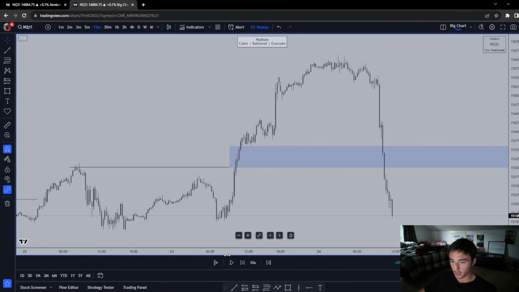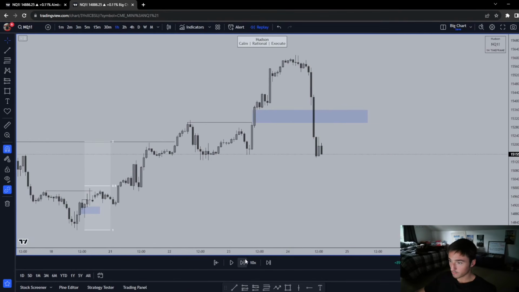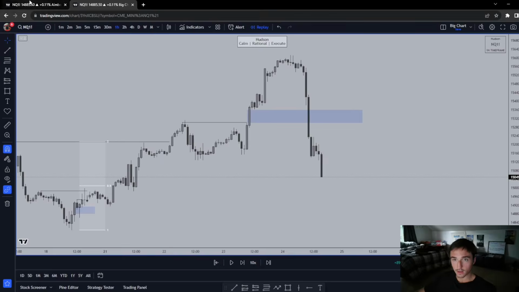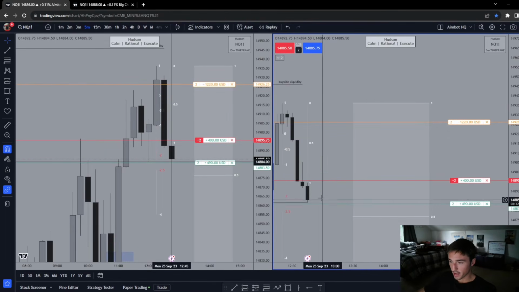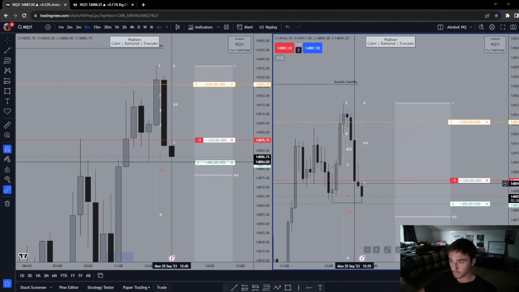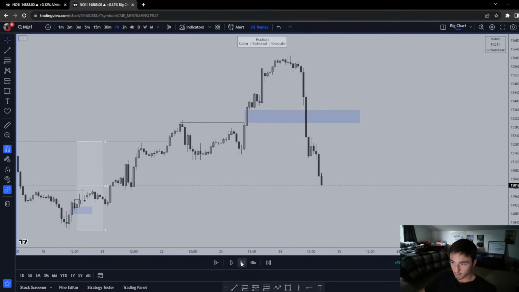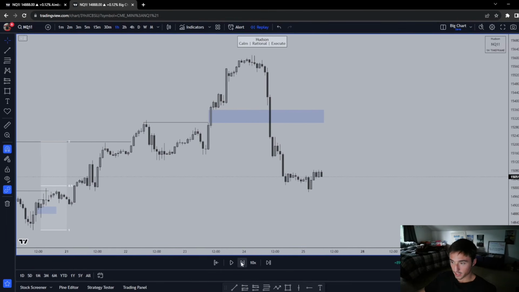Everything's telling me we probably come to these lows. Yep, just swept them. Probably sweeps these triple equal lows. Don't know why we wouldn't. Just made more equal lows. Bang. Look. Equal lows. We're going to sweep that. And then we're going to go to this buy side. But what's price need to tell me first? I hope it takes it out with a fair value gap so that we close above it. It gives me more confidence. Right? Here we go. Fair value gap. Getting respected.